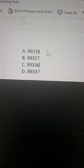Nursing home evaluation. Even if you're taking your exam in person, they give you a booklet with all your questions in it. You can write on that booklet, so please write on it. Also, if you're taking it at home, you have a dry erase board and a marker. Please have A, B, C, or D written already on that dry erase board as soon as you log on to your exam. That way you can just fill it in with the last digits. You don't have to write the 993. It's already on all of the answers.